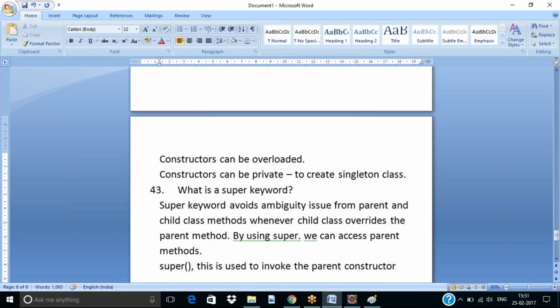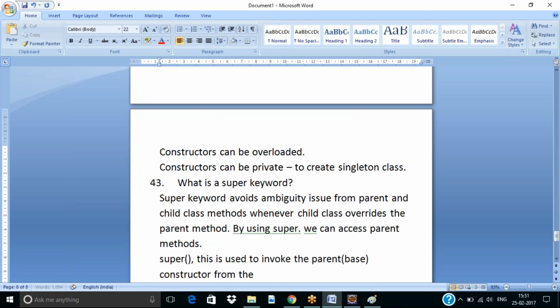Can I say that is a base constructor, base class constructor from the derived class constructor. So child class constructor nunchi parent class constructor call cheyalante you can just use the super constructor.